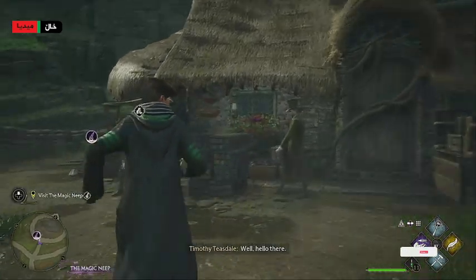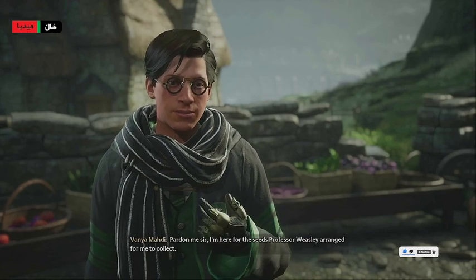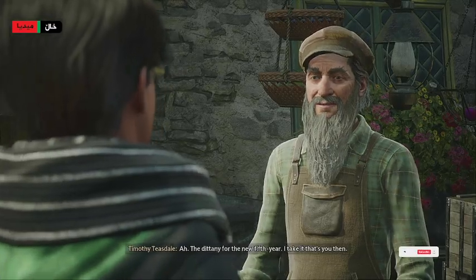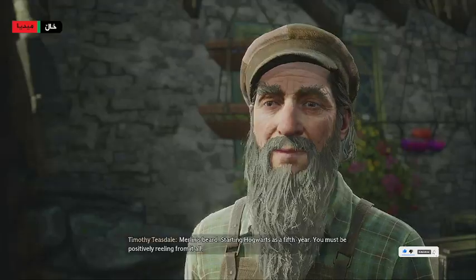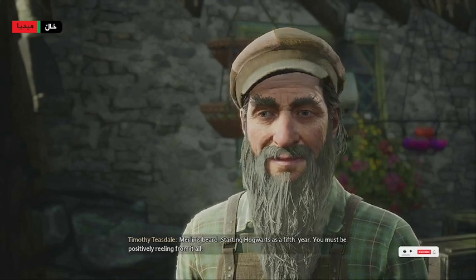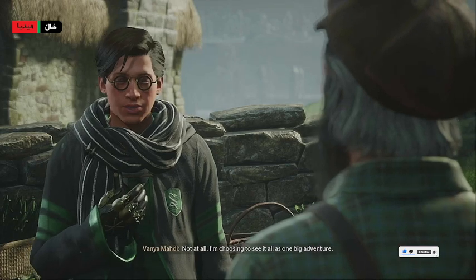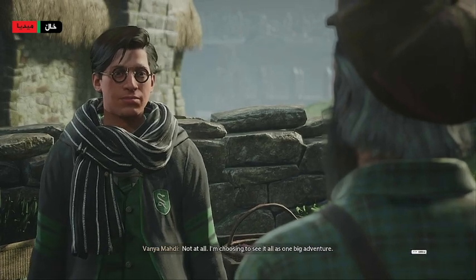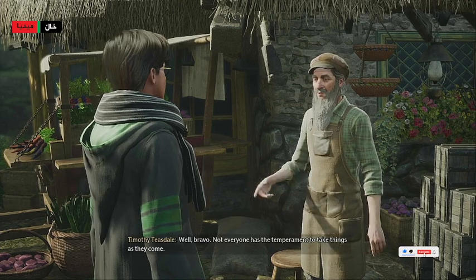Well, hello there. Pardon me, sir. I'm here for the seeds Professor Weasley arranged for me to collect. Oh, the dittany for the new 5th year. I take it that's you, then. Merlin's beard. Starting Hogwarts as a 5th year. You must be positively reeling from it all. Not at all. I'm choosing to see it all as one big adventure. Well, bravo. Not everyone has the temperament to take things as they come.